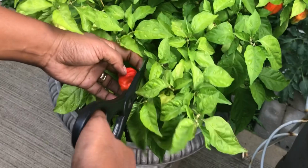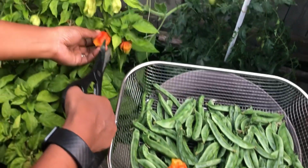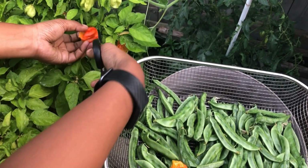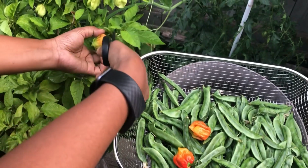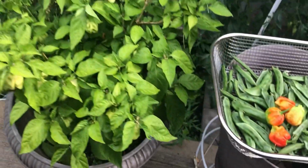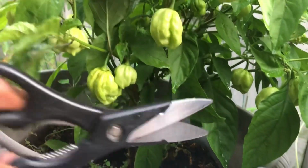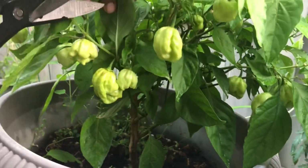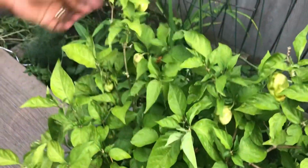Now I'm gonna pick some pepper. Look at that. This is a fire hot pepper. So as they ripen, I'm trying to pick them out because I don't want the animals to get hold of them before me. I don't think the squirrel would eat pepper because then they'll learn a good lesson, right? I think I'll pick it still. Look at that. And this is the second time I'm picking pepper from this plant. Look in here. Look how much pepper. So much, like every limb. Look all over here. So many. I'm so happy with this pepper plant. Look up here. So many peppers. This pepper plant did really well.